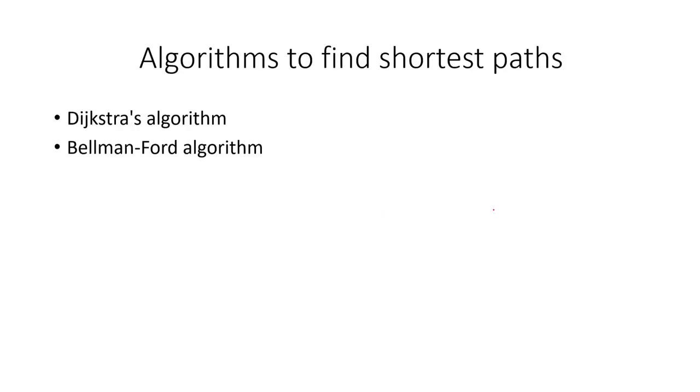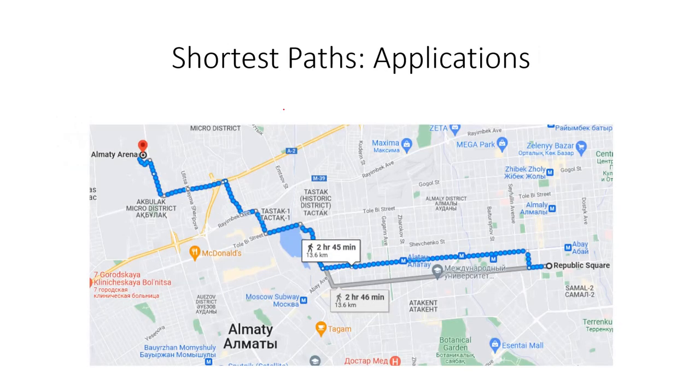Hello everyone. In today's lecture, we'll talk about the shortest path. We will consider two main algorithms that find the shortest path. The first one is the Dijkstra algorithm, and the second one is the Bellman-Ford algorithm. So let's start. But first, we need to talk about why we need the shortest path.